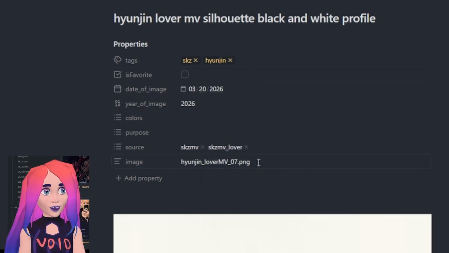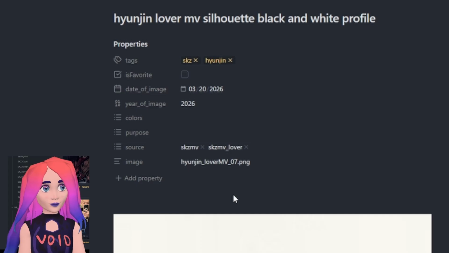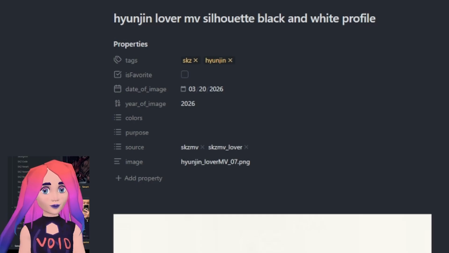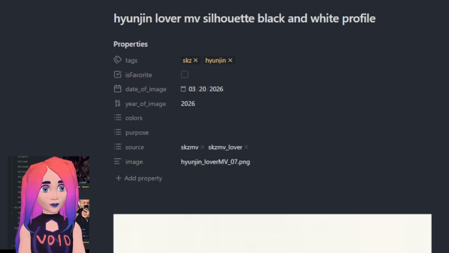It took a while for me to put all these in because I'm explaining it. But if I was just putting them in, it would have taken a few seconds to run through all these. And then because I've copied it into Obsidian, I can delete the source, which I save a lot of images to my desktop. I never used to do this until I started saving a lot of Stray Kids images. And that's part of why I created this system, was because my image organization was getting completely out of hand with the influx of saved memes and whatnot. So I've just deleted it from my desktop.